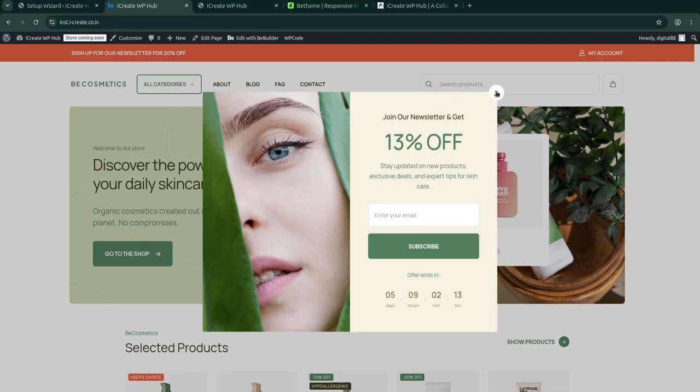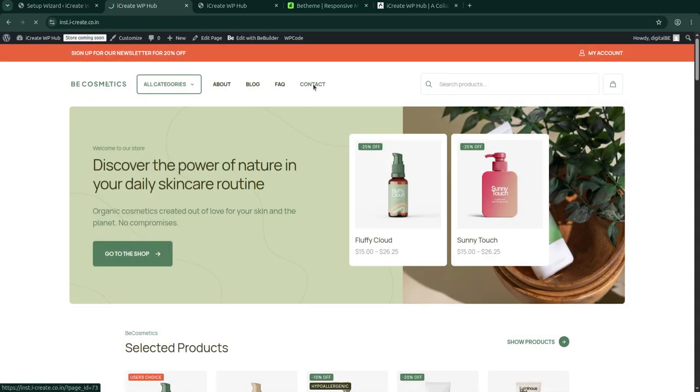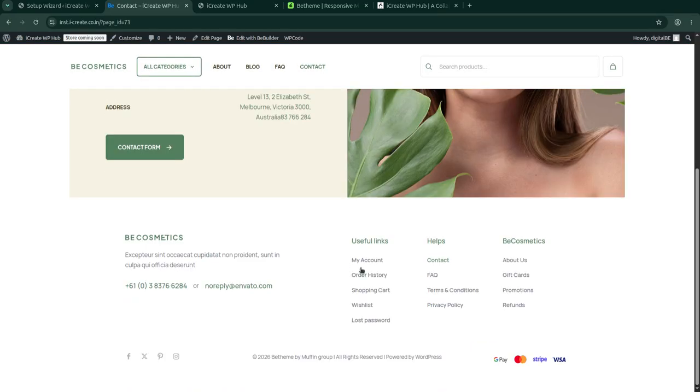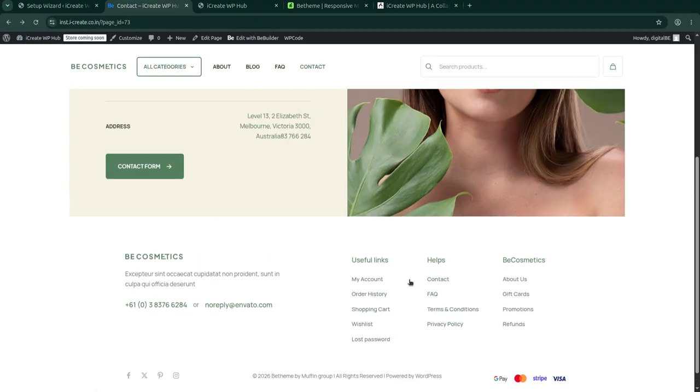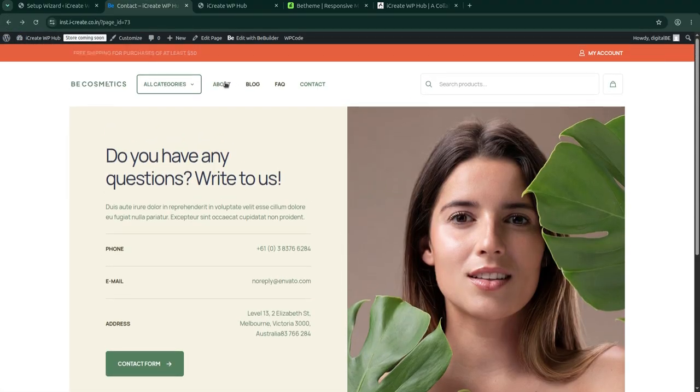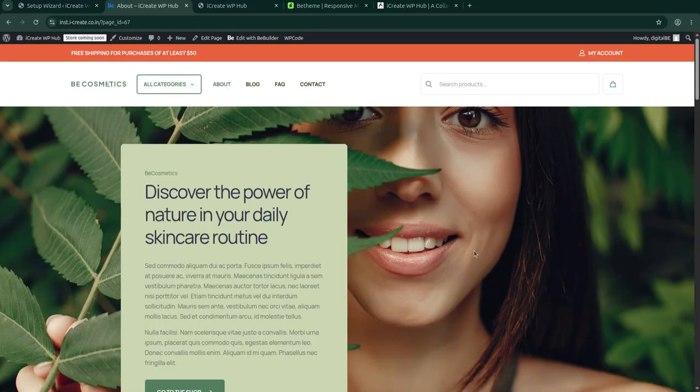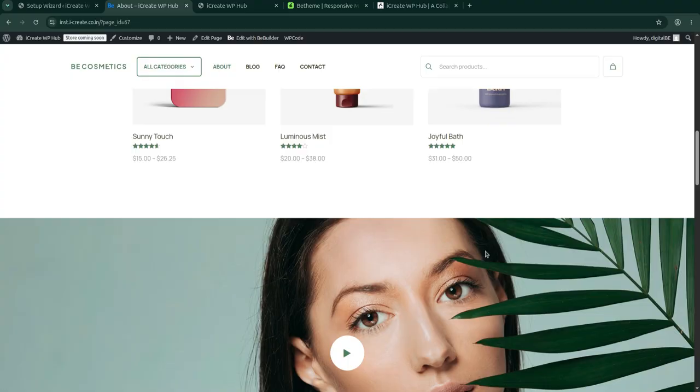BeTheme is installed with a full set of demo content, and you can see the speed of this website. It's really super fast, and it is working. Okay, so this is my account page actually, and it is working super fast, right? So the product listings, I'll show you. Yes, it is fine. Okay, so let us meet in the next video.